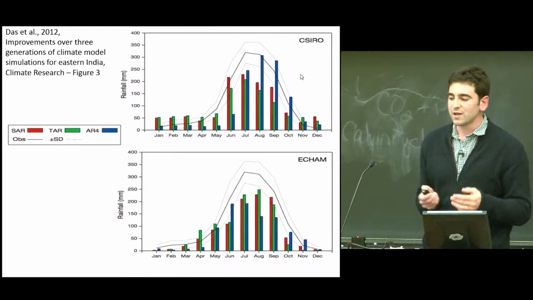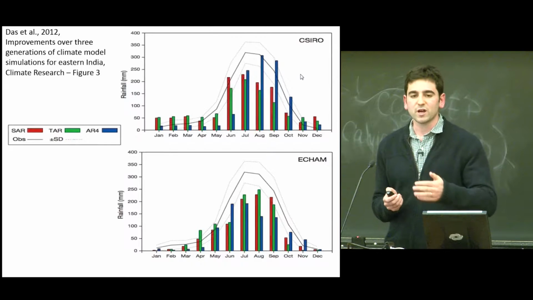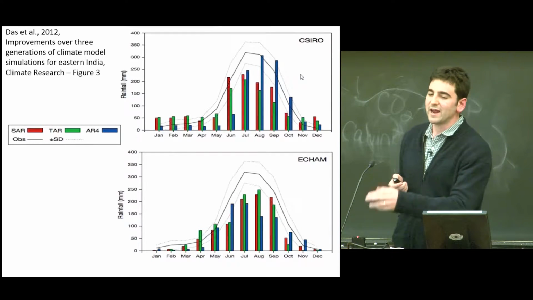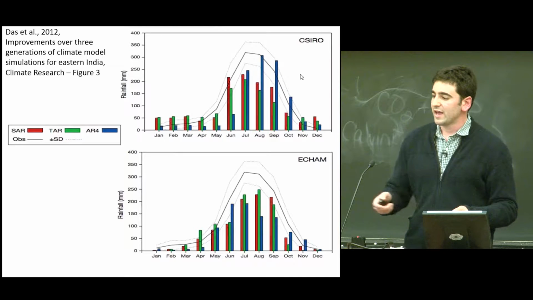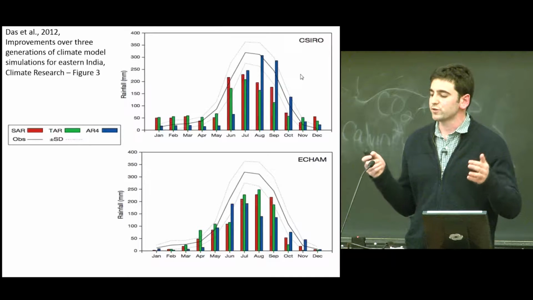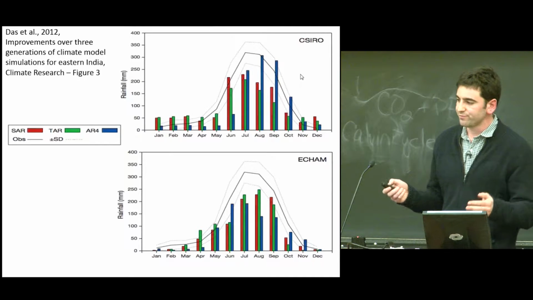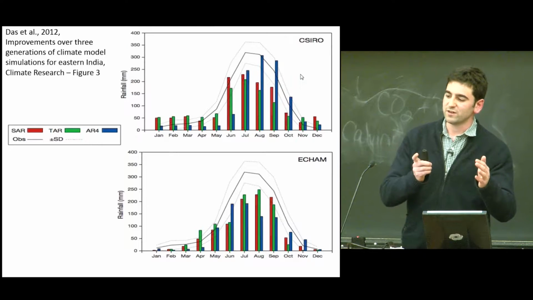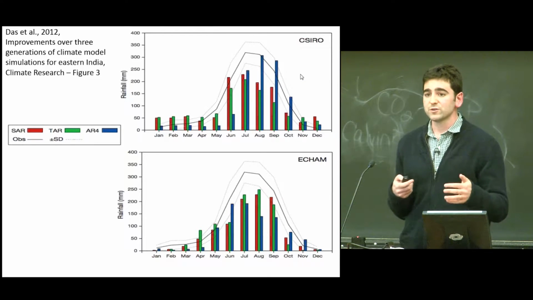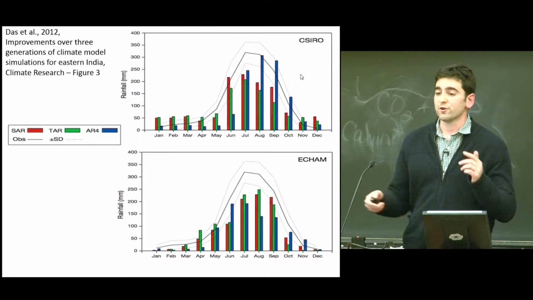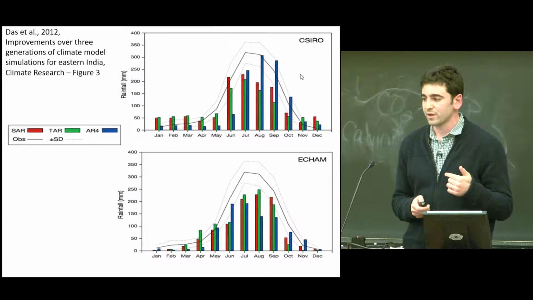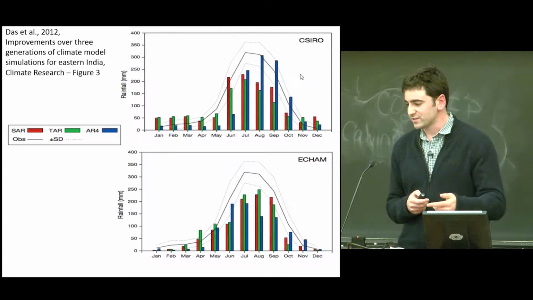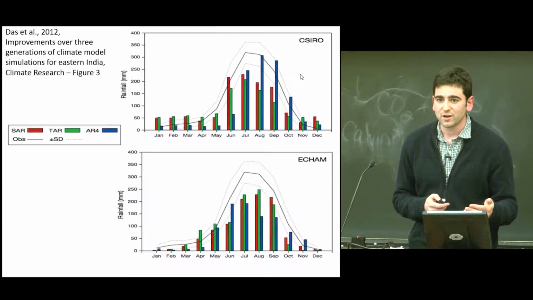So here's a very similar time period. Here's a paper that was showing the reproduction of precip on a monthly time scale in eastern India. And they looked at many models. I pulled out two. And again, we're looking at the second, third, and fourth generation models. And so here, that black line in both plots is the observed average monthly precipitation in this region. And the bars are the reproduction by the different generations of climate model. So if you look, the blue is the newest models, the green, the middle, and the red, the oldest models. If you look at the top plot, the new models do seem to improve certain aspects. So in August and September, they're much closer to that high precip than the previous generations were. But if you look in June, they actually got a little worse. And if you look at the ECA model down below, in July and August and September, the newer models also got a little worse. So what do you take from that?